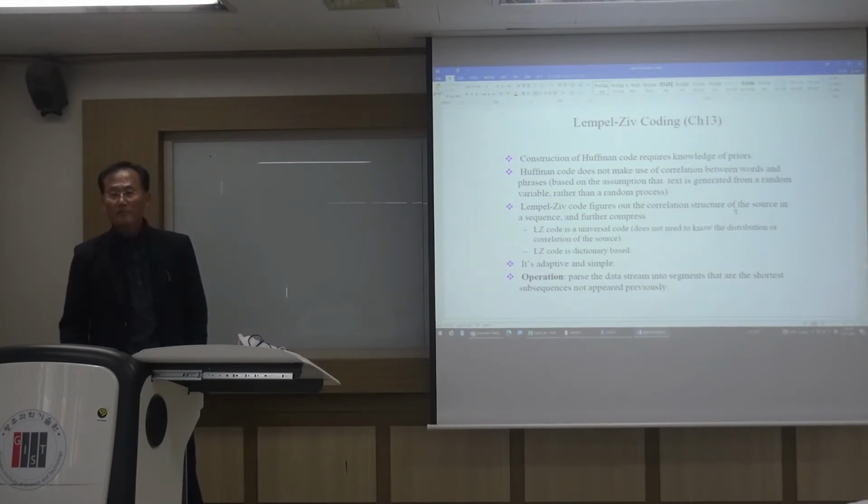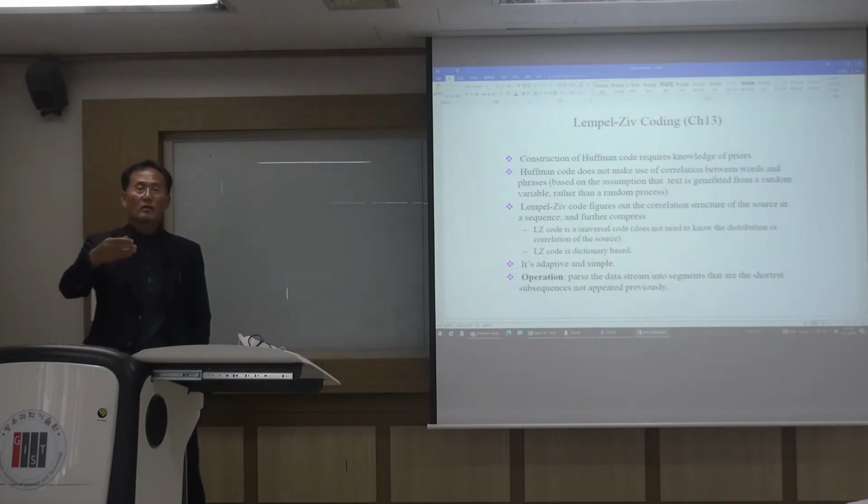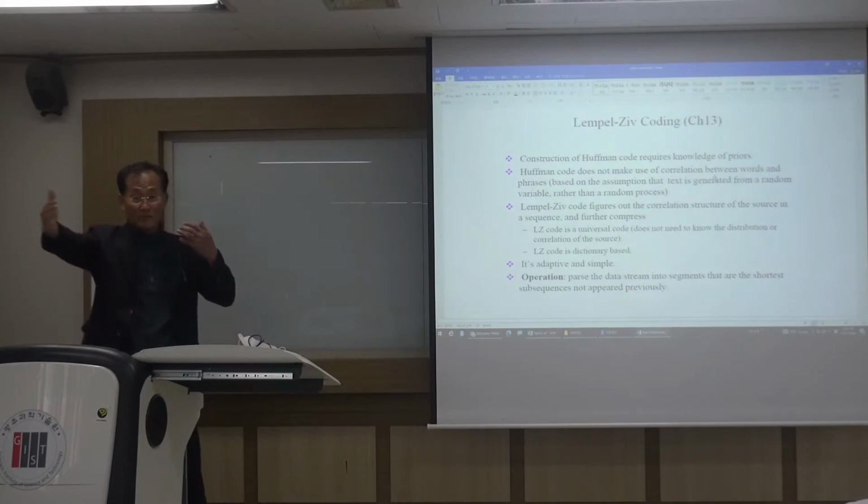So Huffman coding, in order to use Huffman coding, you have to have what as an input? What input do you need? Distribution of each letter or each word, right, in a text. Finding out this distribution, is it time consuming or not? It's time consuming, right? So here, Lempel-Ziv coding, even though Huffman coding is optimal because it has such downside, right? But here, Lempel-Ziv coding is making use of time correlation structure of a sequence, right?